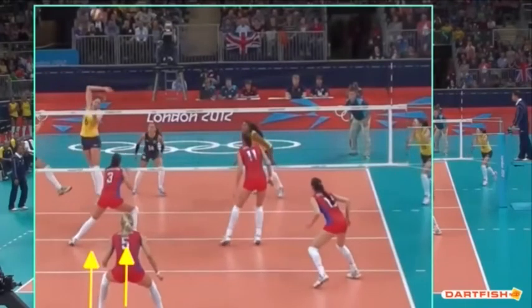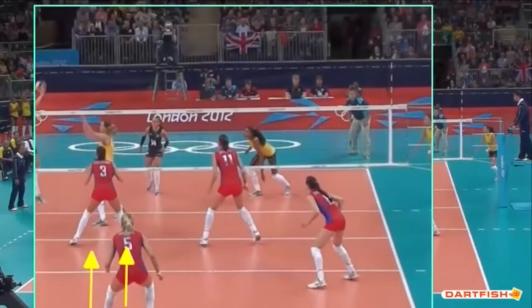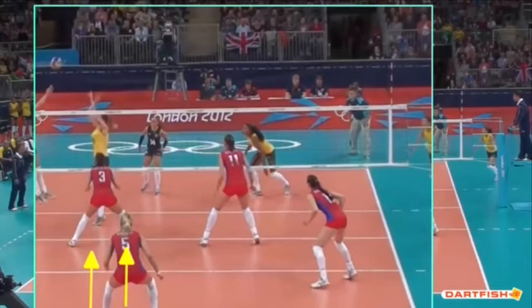We see the same thing in this athlete here. We're going to see the same thing. Her body's going to lower. It's going to load her hips. Her left foot stepping to the left as she moves to the right.